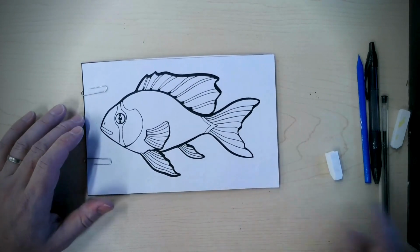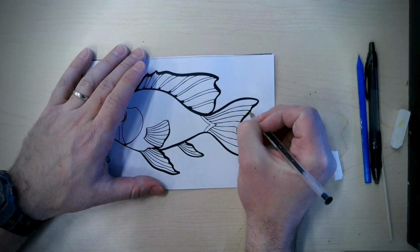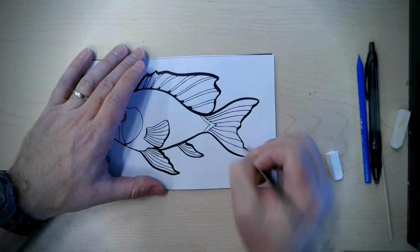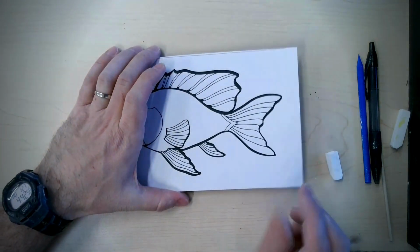Next, we're going to take a ballpoint pen and you're going to draw all of the outlines of your fish. So you're just going to go around and follow those lines. Even these lines in here you would want to do as well. And let me check. You can kind of see right there up close that it is showing. And I'm going to go ahead and work on this now.